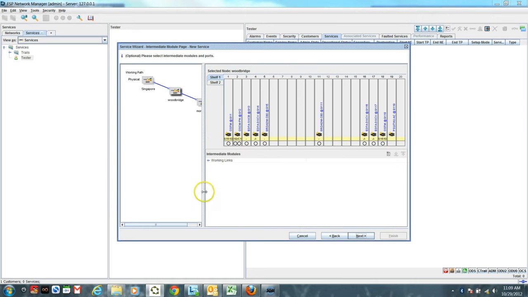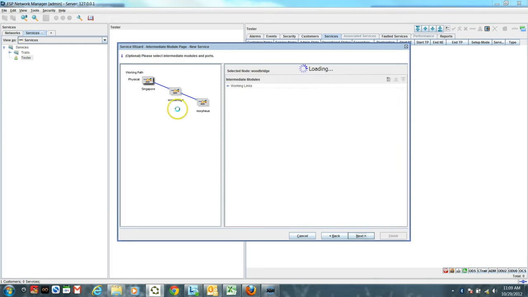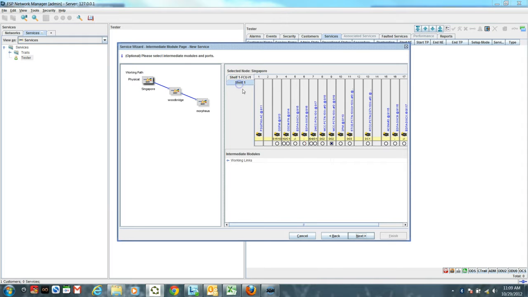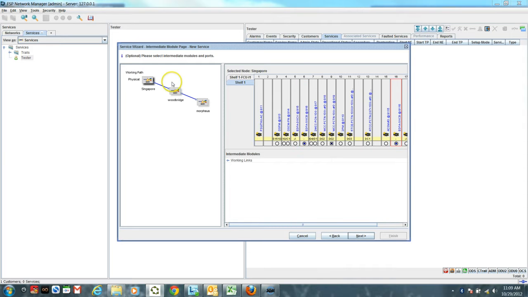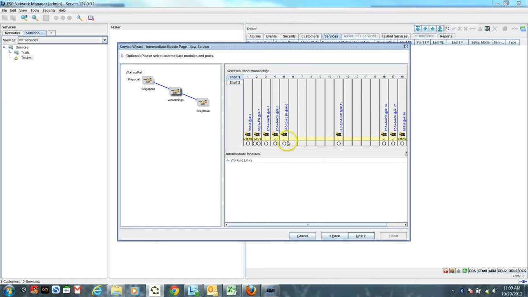Here are our available resources. From here, we can select within each of these shelves whichever devices we'd like to monitor in the process. And we can do that for even non-related or non-path critical devices. For example, there's a ROADM at the second site that is serving as a customer drop in C-select mode. That ROADM has absolutely nothing to do with our primary path. But because of a track service's nature of simply checking hardware in the flow, I'm going to pick a piece of hardware that's along the way, however not part of this primary path.